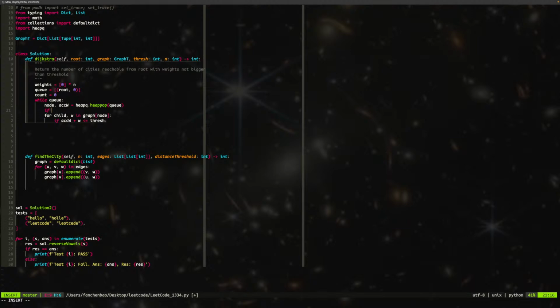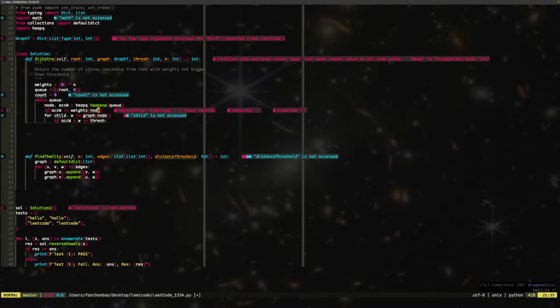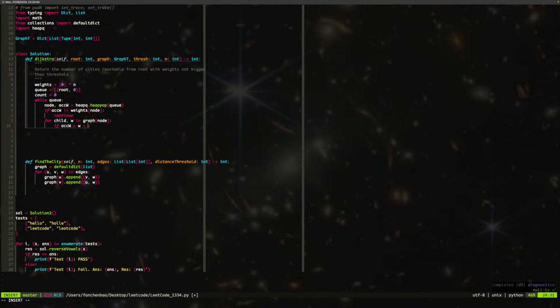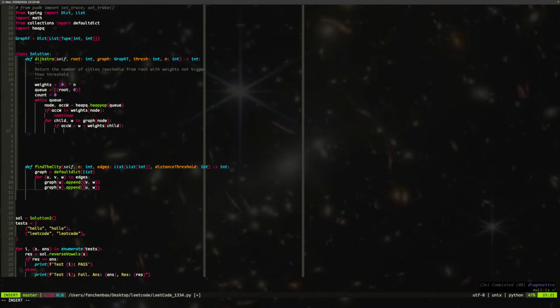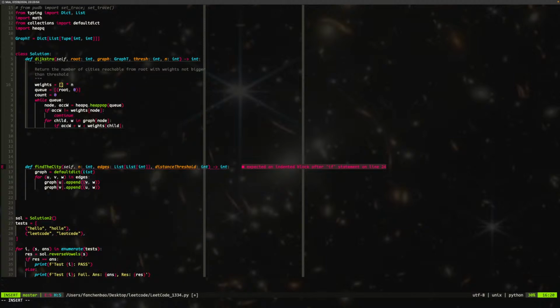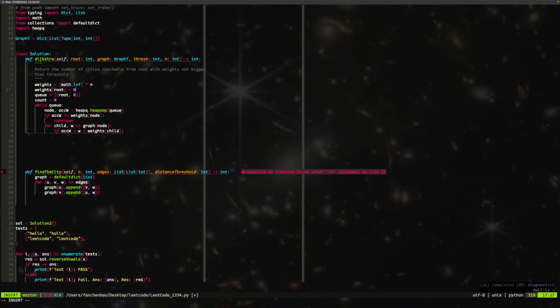If accumulated w is not equal to weights node, continue. And here we have two things. If this is smaller than weights child, okay. This has to be math.inf. There we go. Then weights root shall equal 0.